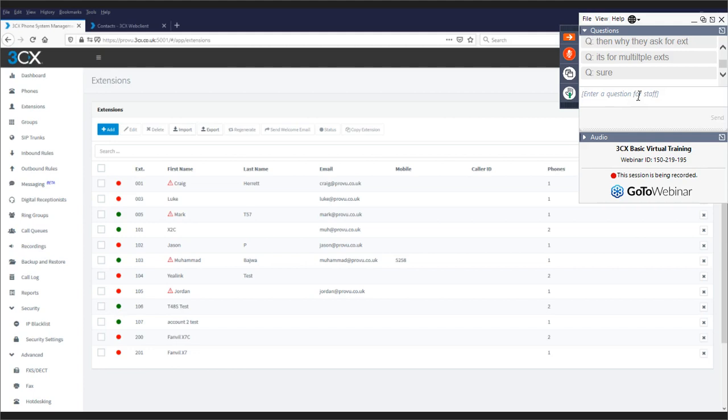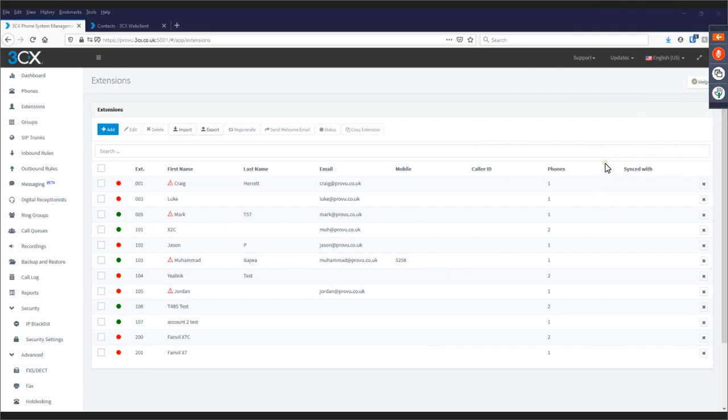Right. Okay. So I know we're a bit short of time, so I'm just going to do the last bit, which is the ring groups. Let's cover those ring groups, and then we can probably cover some of the bits later on.